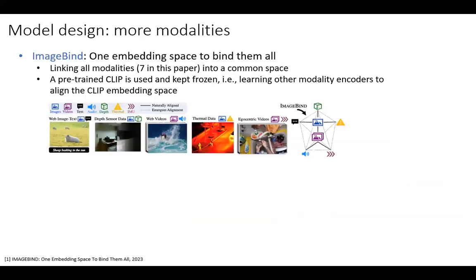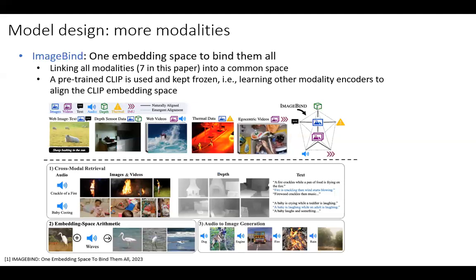We also have ImageBind. This is a very recent work, right? The idea is quite simple. For other modalities it may not be easy to scale up, but for image-text it's really easy to scale up. So how about you use the fixed pre-trained CLIP model? The idea is you link all the other modalities to the CLIP embedding space. This means if you have a pre-trained CLIP embedding, you can always try to upgrade the CLIP model by aligning its embedding space to some other modalities. And if you can do this, you can unlock some new capabilities that you may not have been able to do before, right?